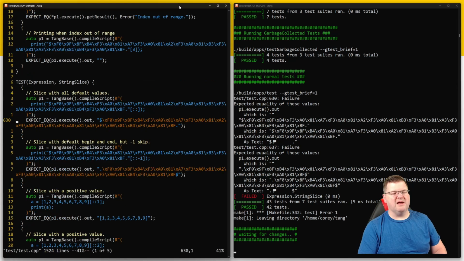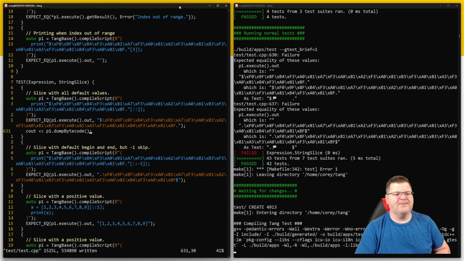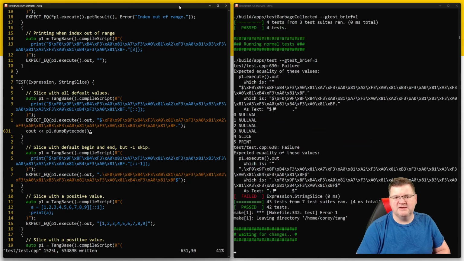Let's go back to our test, and I want to see the cout of p1.dump bytecode. And it should be as simple as null val 0.